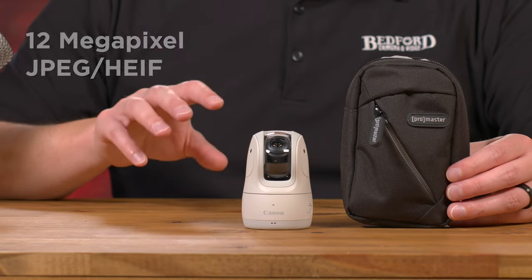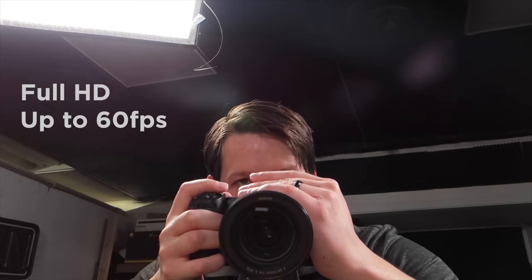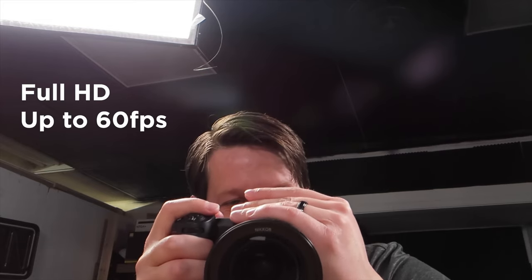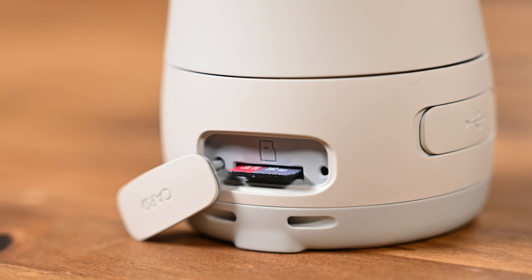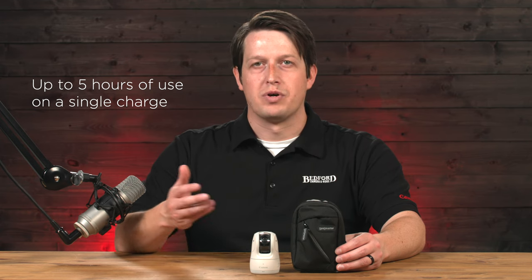Now, Canon has done some really incredible engineering magic. Heads up to the engineers at Canon. This can record 12 megapixel still JPEG images, as well as full HD up to 60 frames per second. It can record photos and movies onto a micro SD card in the back. And on the side, you have a USB-C port so you can plug in a battery bank if you want to run it all day.